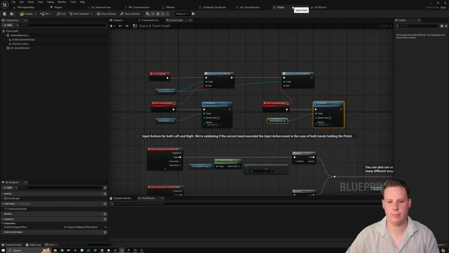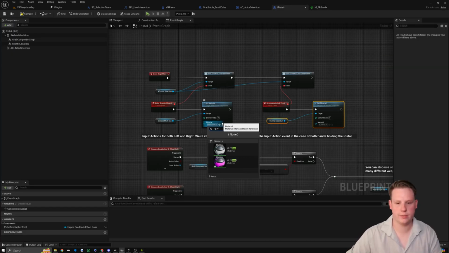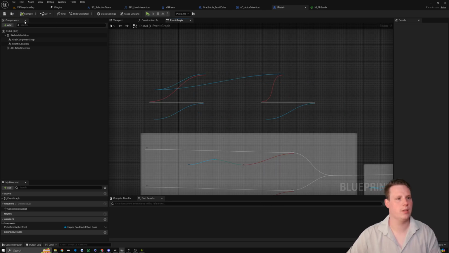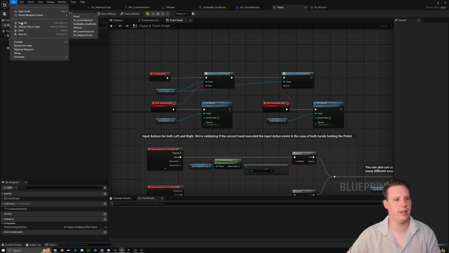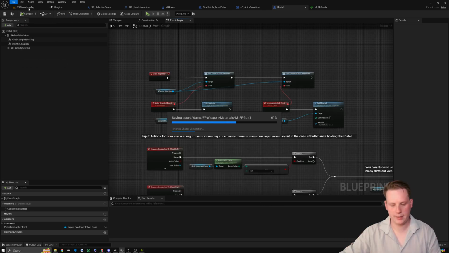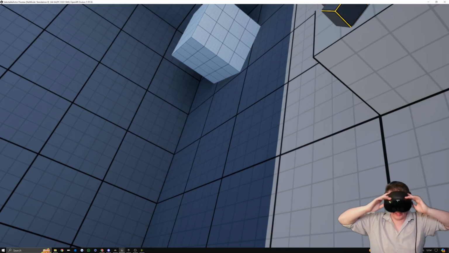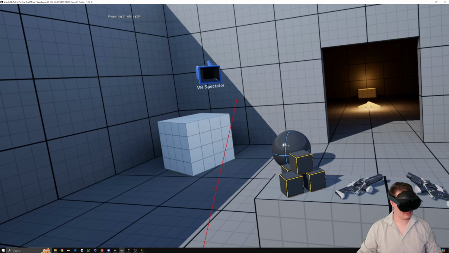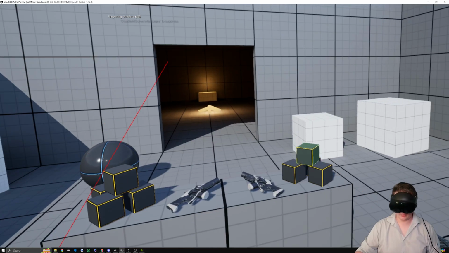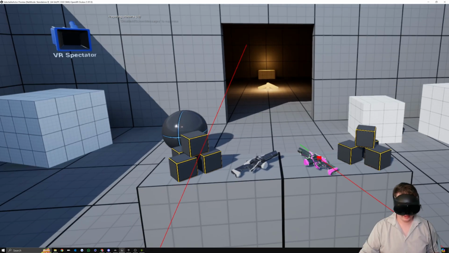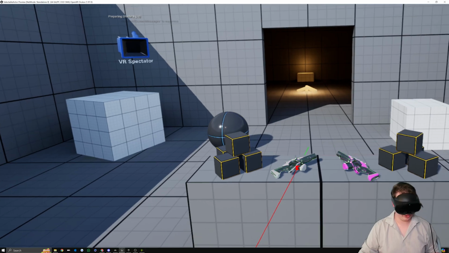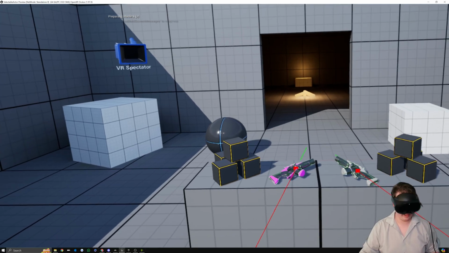And now back into our pistol, on the set, we can search for gun and do our gun with pink. So compile, save, file, save all. We'll let this do its thing. And now if we jump into the project, make it full screen, we can actually go in there. We can take our selection pointers, point at our cubes, we can make them rotate. We can take the guns, and when we select it, we can actually change the materials in there.